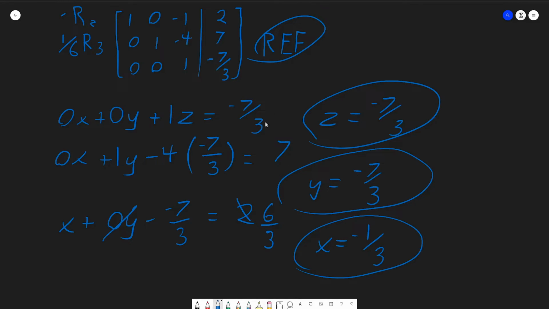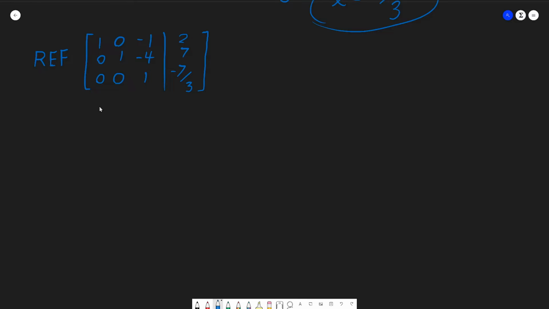However, this is really not the best way to do it. Once we convert our system to a matrix, we actually want to keep it that way. We're essentially going to do the same thing with the matrix that we did right here, using matrix operations. We're going to take this matrix to an even more simplified, more reduced form, reduced row echelon form. And this was the matrix in row echelon form. Now we're going to take it to reduced row echelon form, and I'll show you what that looks like.